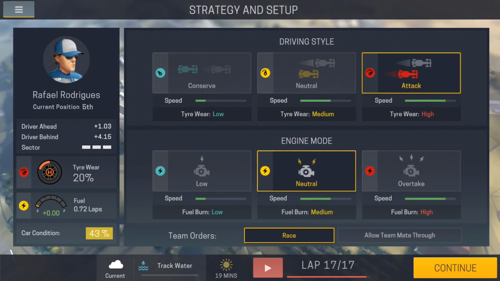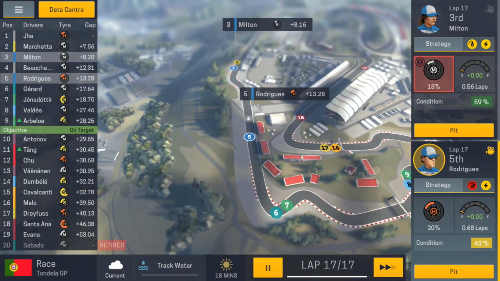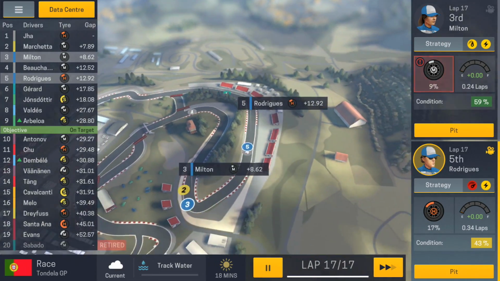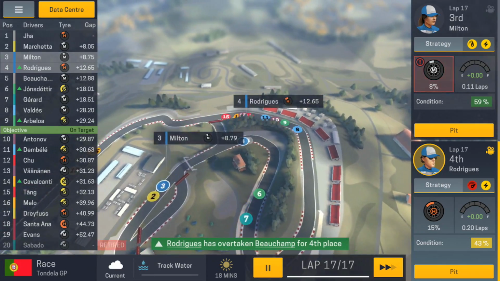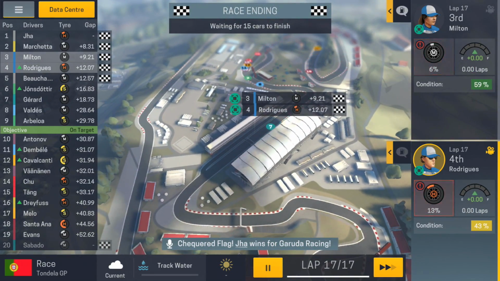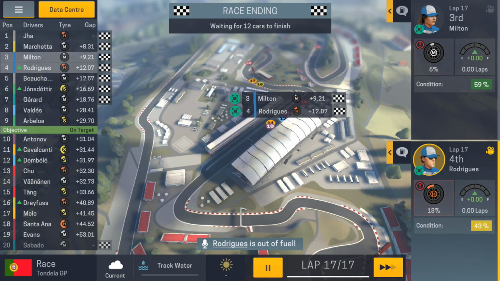Interesting. Right, I'm going to push Rafael Rodriguez. 1 lap to go. Trying to get past Belchamp. He should be able to do it. He's pushing whilst Belchamp isn't. He's got the move done. P3 and P4 right now. Last couple of corners, and good stuff there. Milton finishes P3. Rodriguez P4.